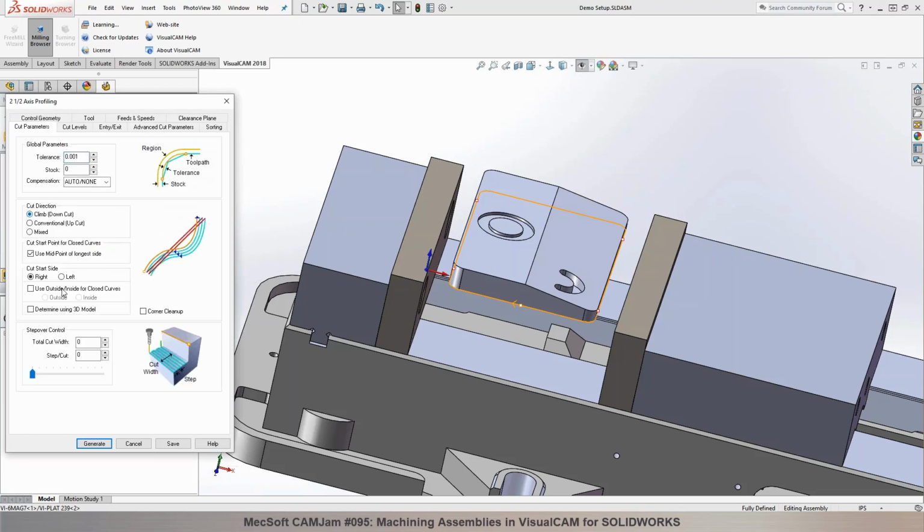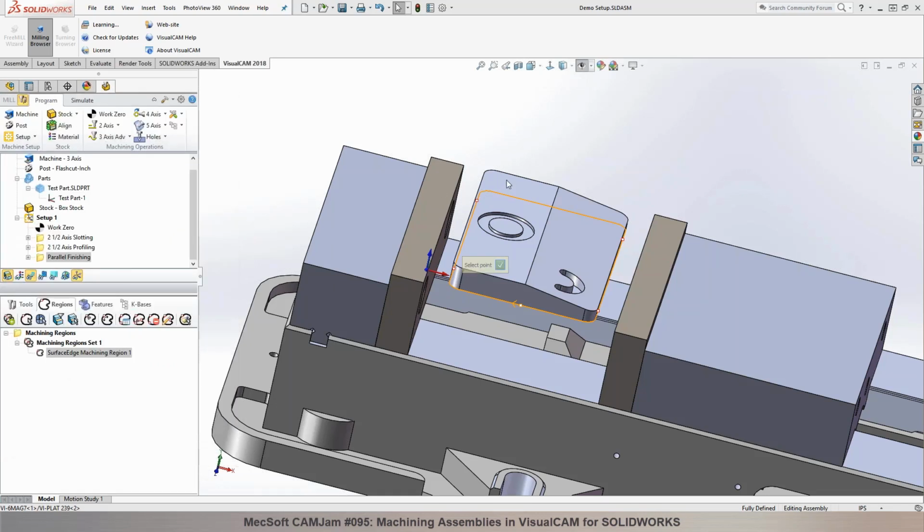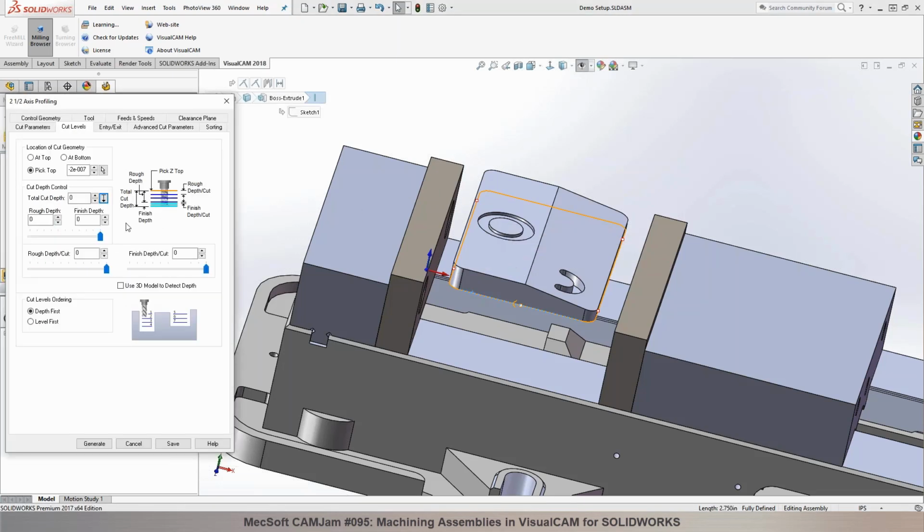And in the cutting parameters, you can pick climb cut. You could choose the side to cut is outside. The cut levels, you can specify where you want to begin the cuts from. You want to start from this top face, and then you want to go down from this face down to this edge, which is going to be a 1/2 inch. So you can specify the total depth in here, or you can say the geometry is at the bottom. You specify a total depth in here, and you can specify in how many passes you want to cut. You could say you only want to go in like an 1/8 inch pass, so it'll give you 4 levels.